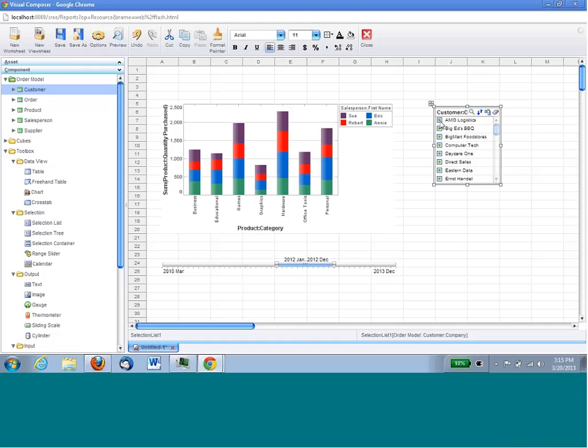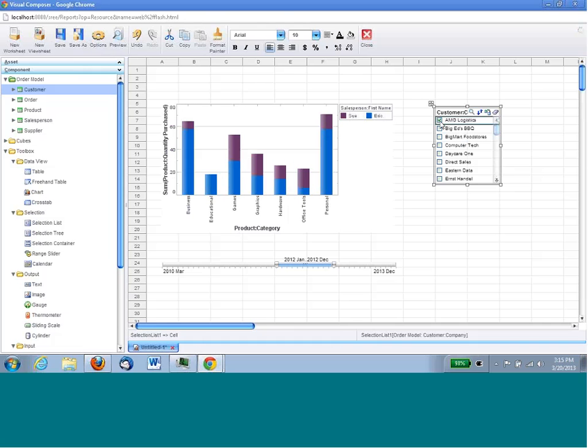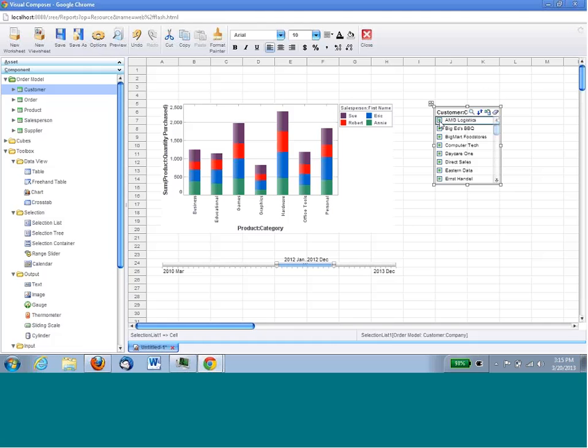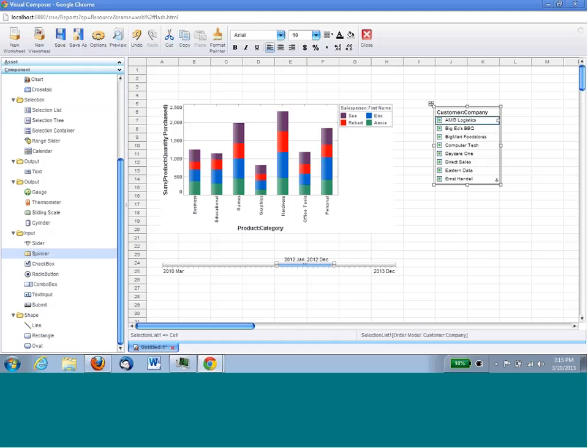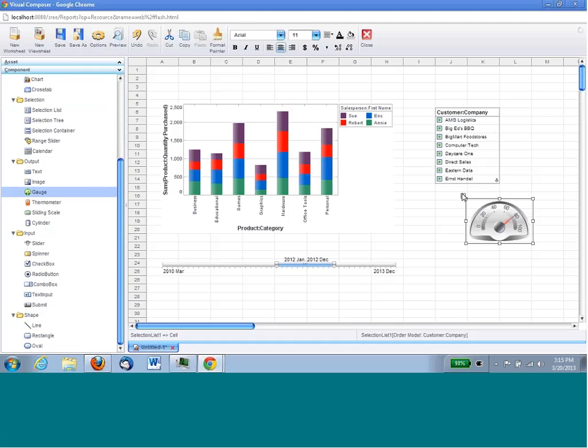You'll see that without me even being in a preview mode, I can automatically start filtering my data to see how that particular customer's quantity purchased of the different products that they've purchased over time in the specific date range. So you just continue with the drag and drop, adding more elements, including different background elements, to enable you to really have a nice, crisp operational dashboard for monitoring your overall sales information.